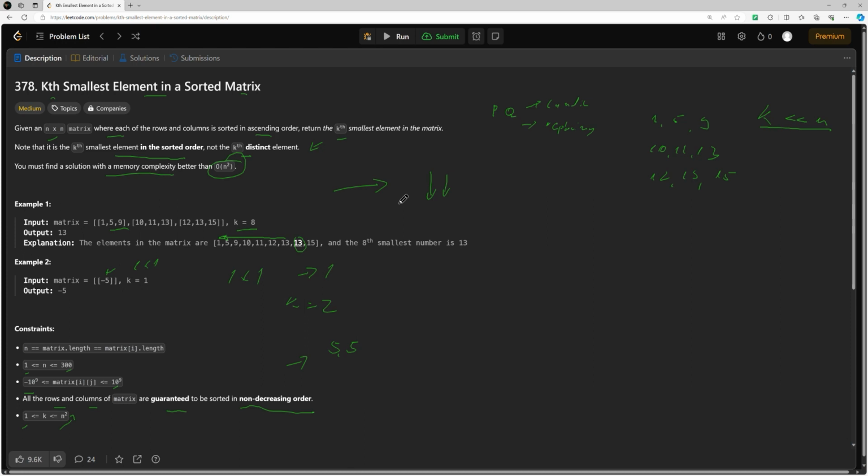It will be a minimum priority queue, and then if we pull k minus 1 elements from the top of the queue, using that approach, we would remove from the queue the k minus 1 smallest elements. So the next element at the top of the priority queue would be the kth smallest element.